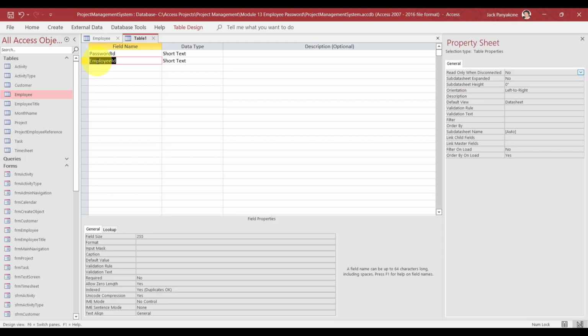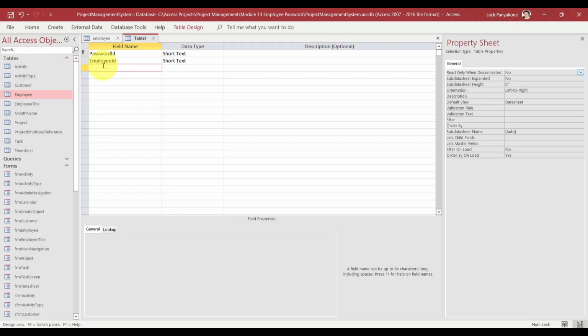Alright, and now if you've been watching my videos, you'll see that I stress how to create a parent-child relationship. So this being the parent, one parent can have many children, meaning we're going to keep a list of passwords. Let's go ahead and mark that one as a primary key. And this will be the password.